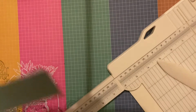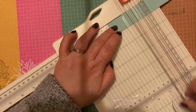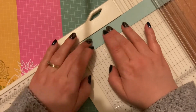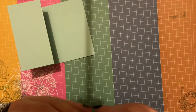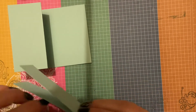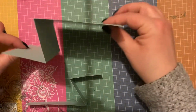Right, so now I need to score the strip for the front at 2 1/8 and 4 1/4. Right, I think we're done with this, so let me move that out the way. Oh, squeaky seat again. So this one is going to be folded in the other direction, so we're going to have the longer bit coming across here, so we want to fold that back this way and have that there. So just as it's called, a double Z fold, we've got one Z here and we've got another Z here.